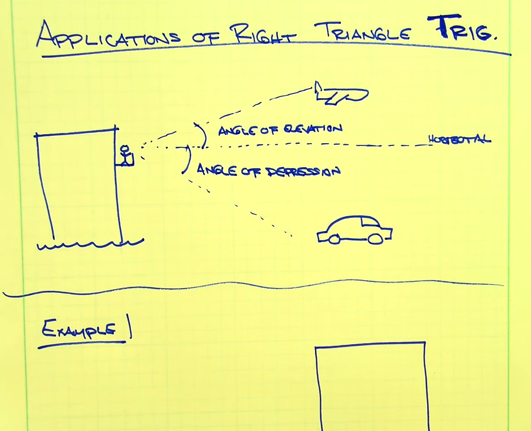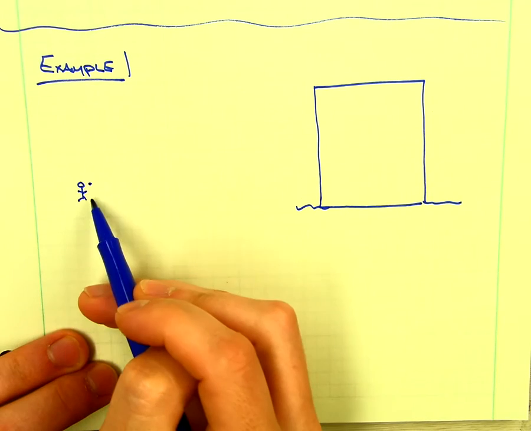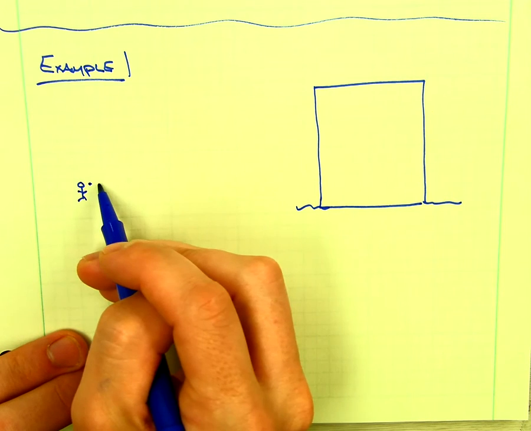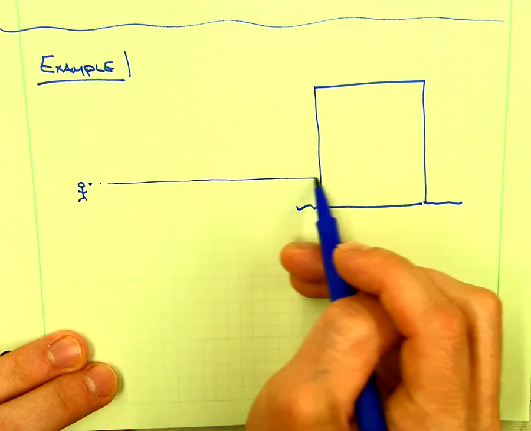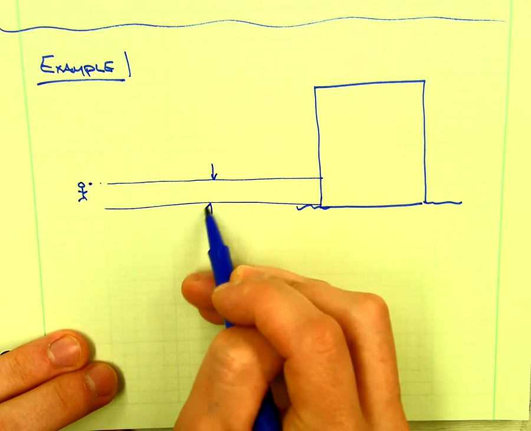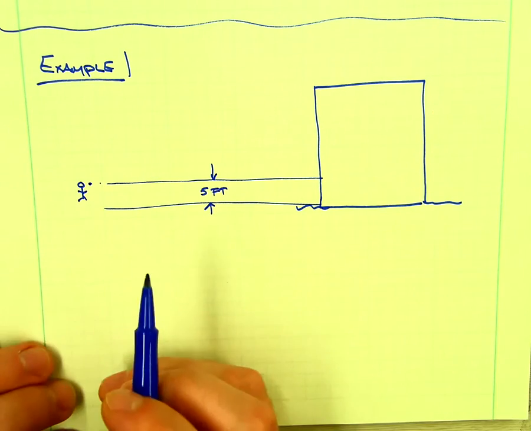Similar to when you were measuring the wall in the back, it was important to know where you were measuring from. If you were measuring while standing up straight, it was going to be somewhere around 5 feet. Say you were measuring down on the ground, then it was not going to be 5 feet. Oops, sorry, I just realized I was off. It's going to be down on the ground, it's going to be 0 feet. But in this case, we've got this horizontal line right here. Between the horizontal line and the ground, you know it is going to be 5 feet. So you're going to take that into account at a later time.